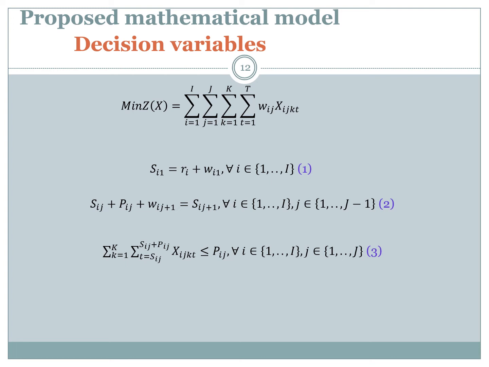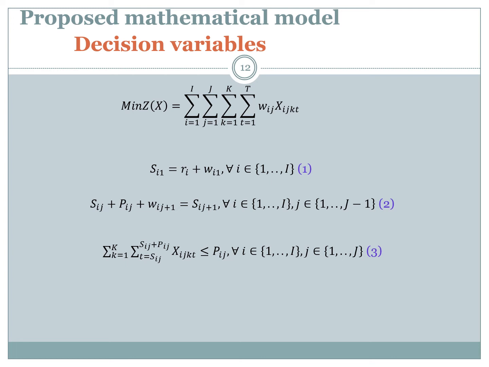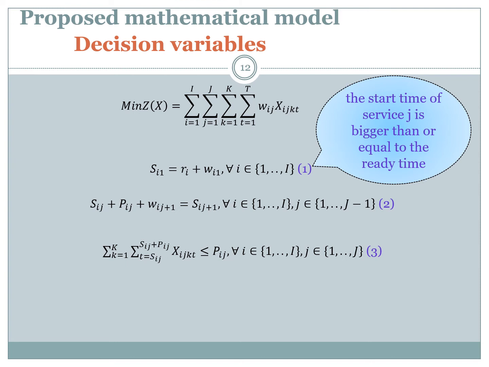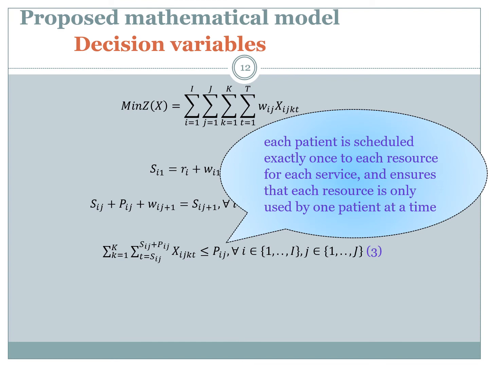We present here the proposed mathematical model. The objective is to minimize the total waiting time of patients in the emergency department. Constraint 2 ensures that the start time of service G is bigger than or equal to the ready time. Constraint 2 also ensures processes are completed in order — in other words, service G+1 starts after the finish of service G. Constraint 3 makes sure that each patient is assigned exactly to each resource for each service, and ensures that each resource is only used by one patient at a time.